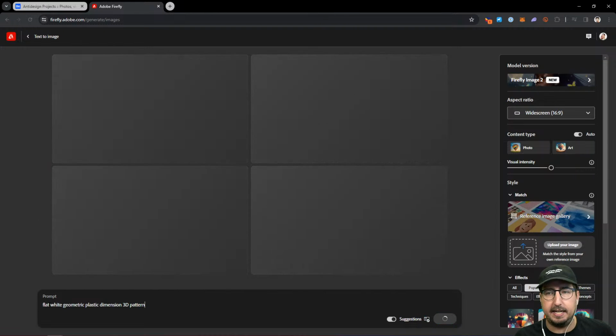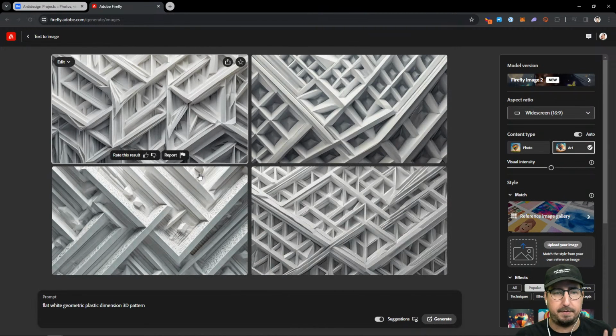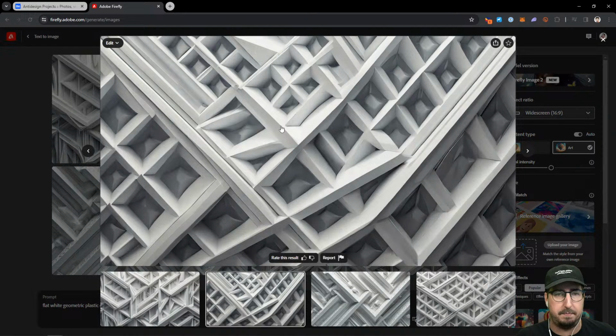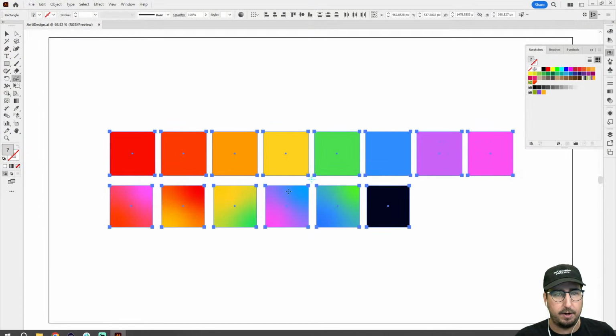So we're just refining a little bit, and it's going to keep generating for me, keep creating these different versions. And I think that we'll get somewhere here that we want. Yes, perfect. So what I want is I'm just looking for something that has a lot of different angles, and I'm looking for the values of the black and white. So what I'm going to do is go ahead and copy this image, and then I'm going to bring it over into Illustrator.